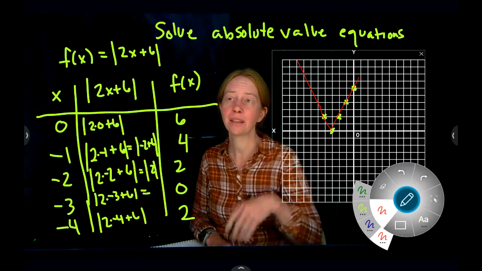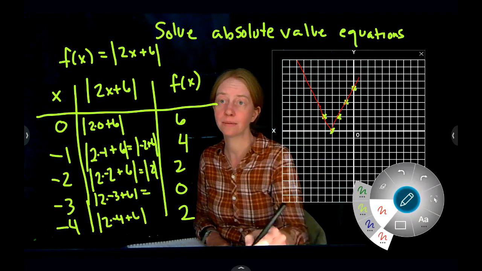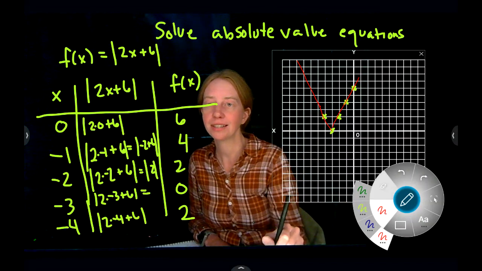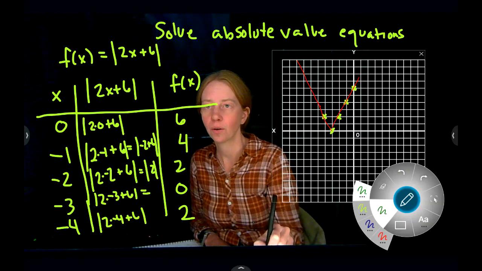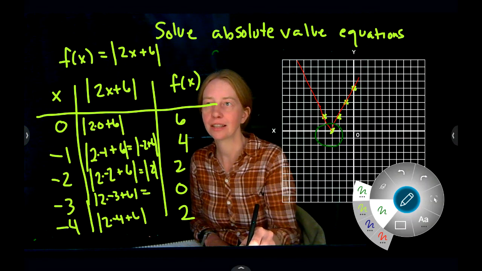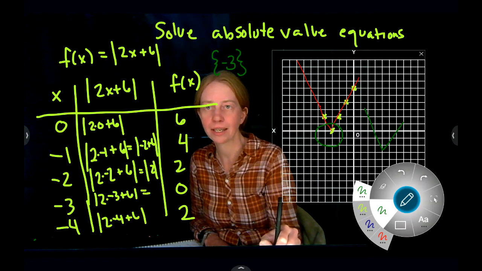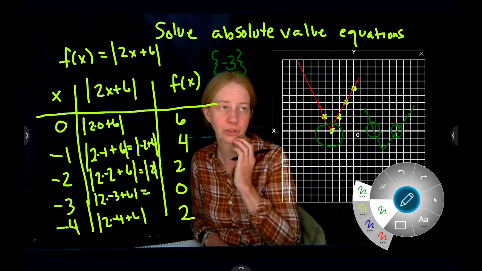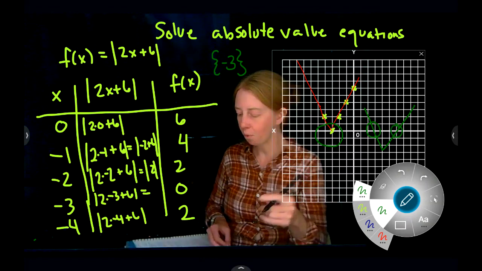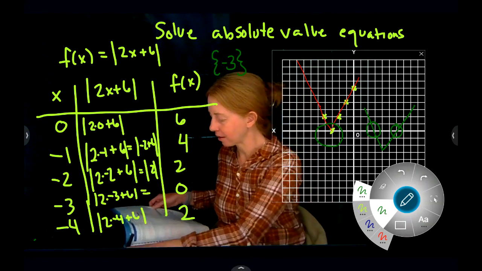We would also say that the solution set is where it crosses the x-axis. That's at -3 here, so we would say that the solution set is -3. If we had something where it crossed twice, the solution set would be both of those numbers. Just be aware that can be a thing.